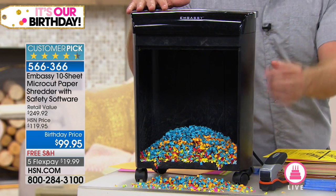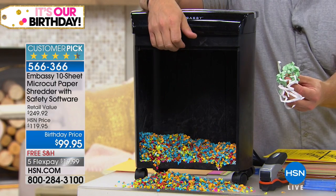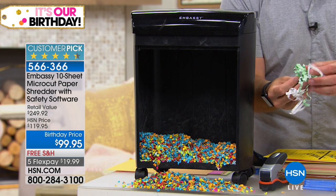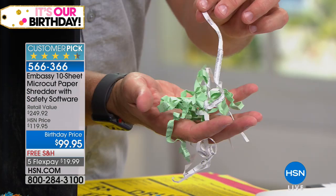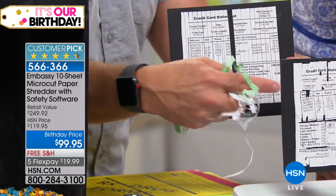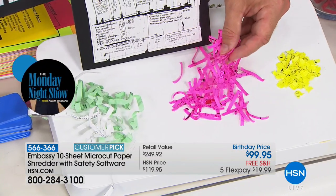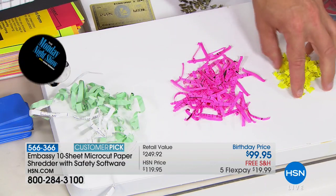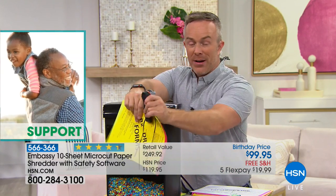There's actually a case in the news right now going through a lawyer's shredding — and one commentator said 'could he have upgraded to cross-cut?' That's not even micro-cut. A lot of us still have strip shredders from the 70s — and you're trusting your identity to 40-year-old technology. They can piece it together. A lot of us moved to cross-cut, which is better, but because it's been around so long, they can piece that together too. What you're getting now is micro-cut — smaller, harder-to-decipher shreds. It fills the waste bin less and can go through credit cards and staples too.